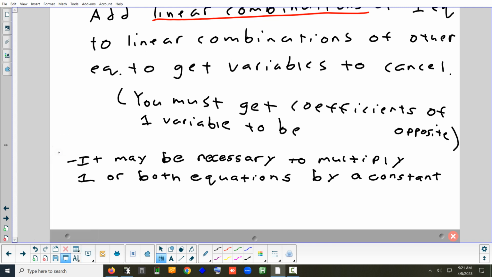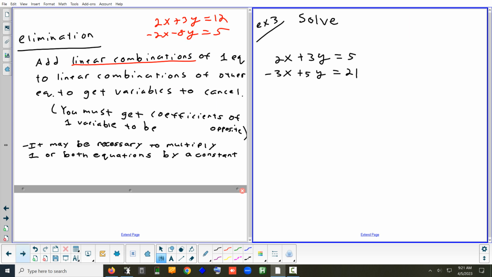Let's take a look. So first thing I do is I look at it right away and say, well, it's not really set up for substitution because I don't have a variable by itself. But do I have a column there that I can add right away and things would cancel out? No. Then I'm going to have to multiply this entire equation by a number. Maybe the top or the bottom. Maybe both. So let's pick a variable that we want to make cancel out first. Either x or y. I'll do x. Okay, so we're going to make x's cancel out.